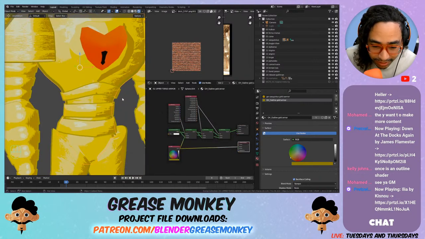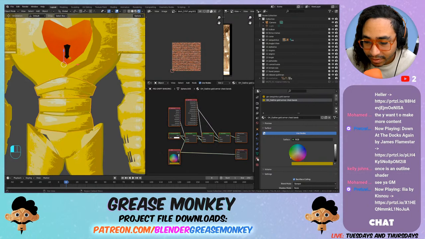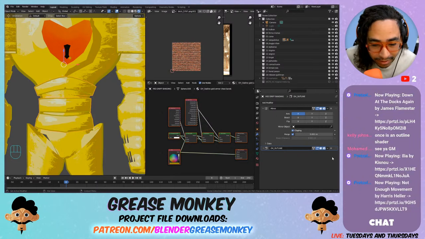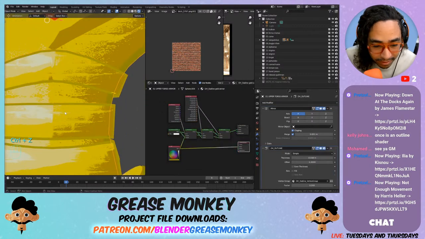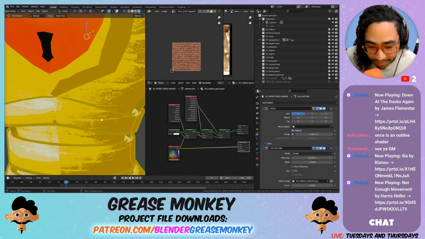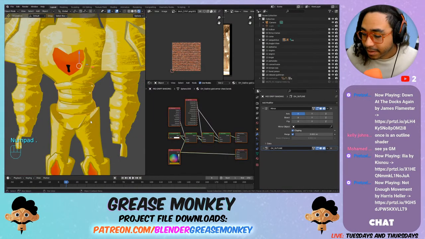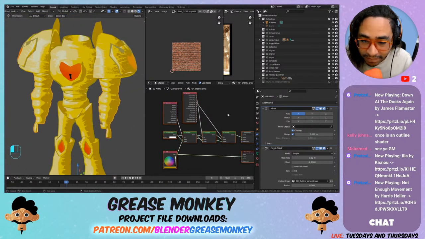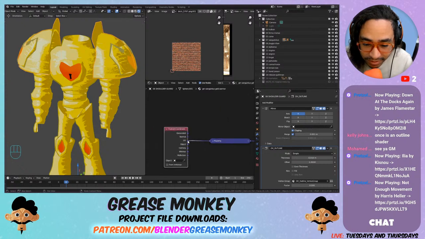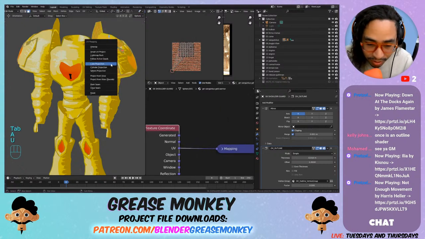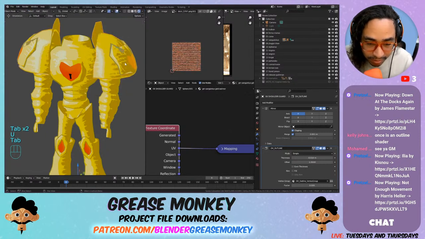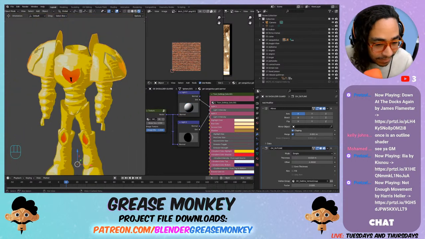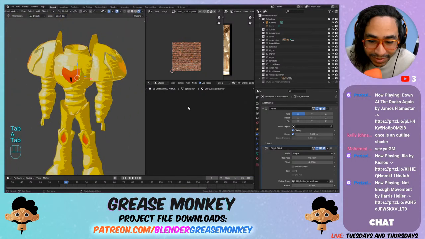All right, and then you got this weird clipping going on here. And I wonder if that has to do with something here. Interesting. I wonder if this is just a thing from the metal or whatever. Anyway, I don't know what else you want, Callie. This is pretty much it. So basically you wanna make sure that your UVs are set, especially if the shader is using UVs. You can see it's using it here. You just go edit mode, select all, U, cube projection. That should fix some of it. You know what I mean? There's the lights.